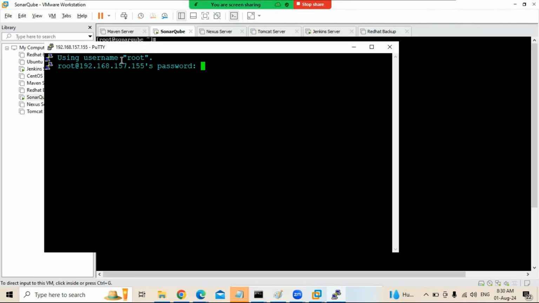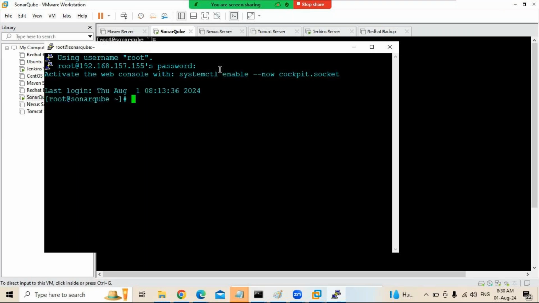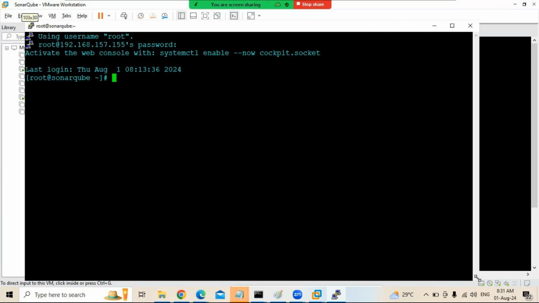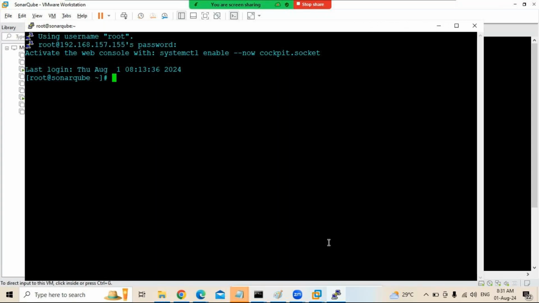It is taking the username as root by default, and then the password. This is what happens in real time. For a service on the internet, AWS cloud, Azure cloud, anywhere on the internet, to log in through PuTTY we require the IP address and credentials, login name and password. If you want, you can directly practice on a virtual machine as well. This is only to understand the real time.